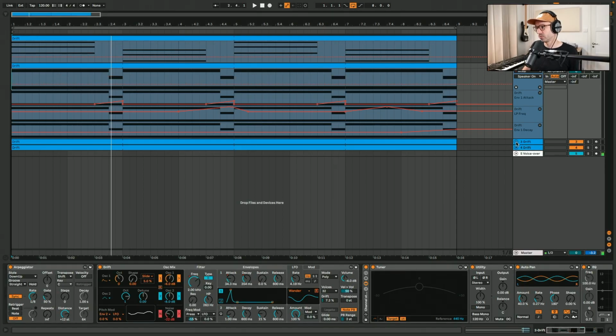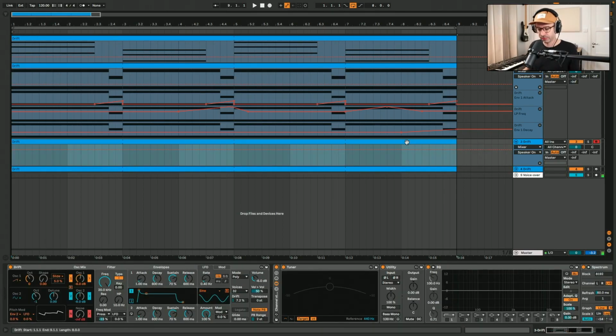Let's make a third sound. And for the third sound, I want to make a very noisy texture. So I'm going to start with disabling the first and the second oscillator and just starting with the noise source. Increase the attack.